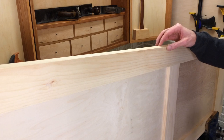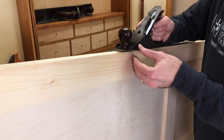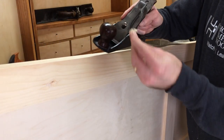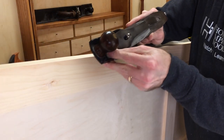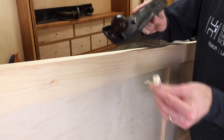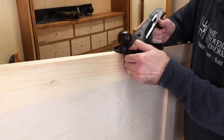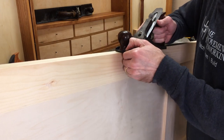I mark in about a half inch from the front edge — this is the edge I don't want to plane down. Then I grab the hand plane and put it on a slight bevel, a little bit of an angle tilting up from this end. The first pass pulls off just a small curl, taking off the tip. The second pass is a wider shaving, and the third pass will be even wider. I'm progressively working to that half inch line. As I get closer, I put my knuckle here to hold the plane so it doesn't come over the front edge — that gives me some insurance.